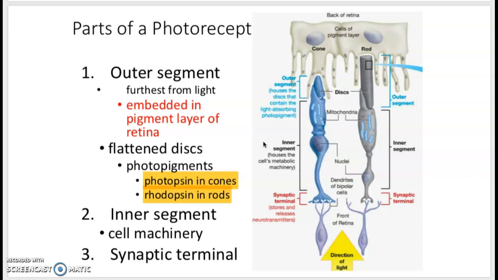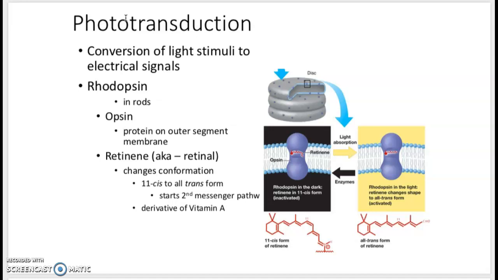So the process of phototransduction is converting light to electricity. We use rhodopsin in the rods, so it's made out of opsin and retinol. If you're familiar with retinol, it's a derivative of vitamin A that you can get from your carrots, and this is why individuals have this story that carrots can give you better vision. Yes, they can help you produce more retinol, which can help you make more rhodopsin, which can help your night vision in your rods.